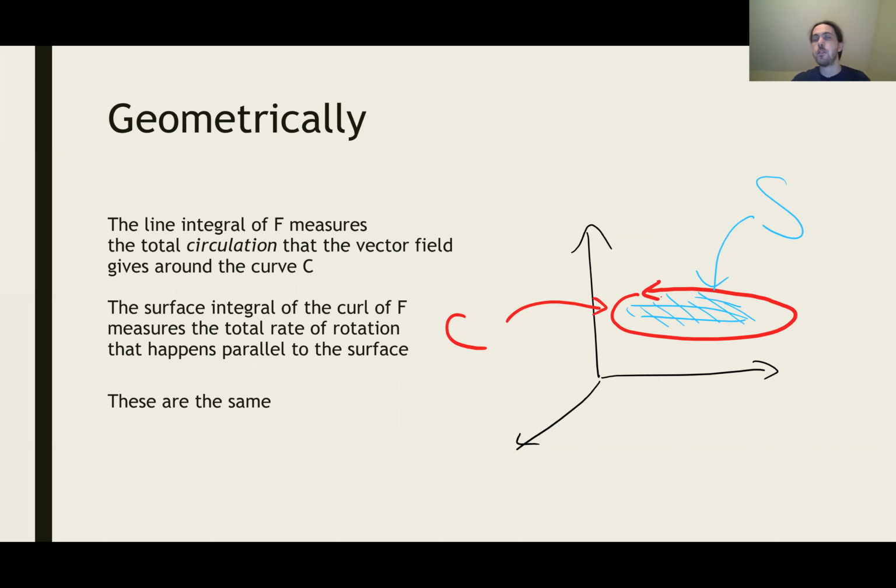Whereas if we go over the surface, integrating curl over the surface tells us kind of how much spin is happening parallel to the surface. And by adding up those individual contributions, it tells us kind of the total amount of rotation. It's very, very similar. It's basically mathematically equivalent to Green's theorem once you write down the formulas, but it's thought of and played around with a little bit differently inside 3D.